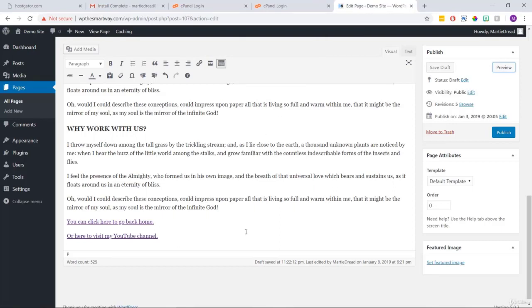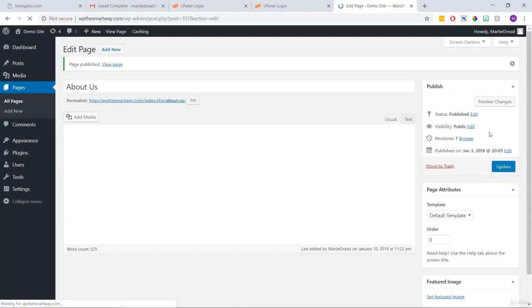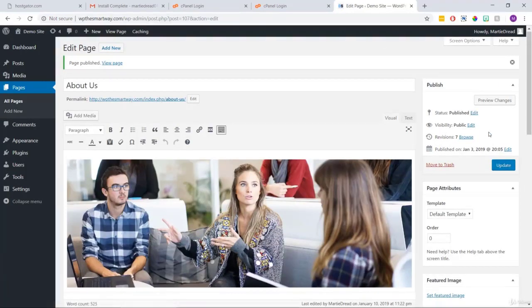And that's basically all there is to show you when it comes to creating pages on WordPress. It really is super easy. Once we're finished adding any content we want on our page, we just need to click the Publish button on the right hand side and our new page will be live online. Or if we're not quite ready to publish it just yet, we can click Save Draft instead and then come back and publish it later.